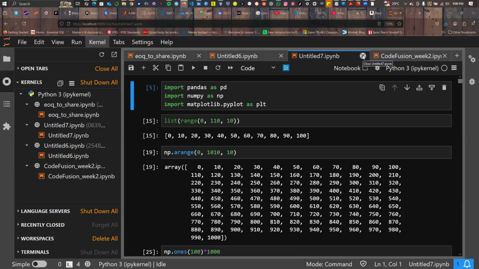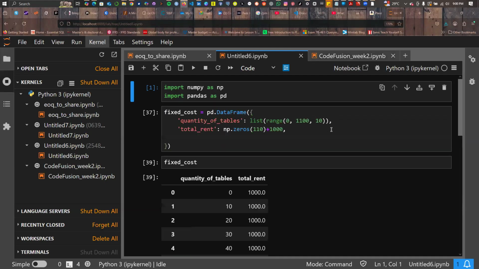When you close this, for example, you have closed it such that you are not seeing it as a tab. But the kernel that runs that file is still active. So what I closed was Untitled 7. It's still here. The kernel is still running.